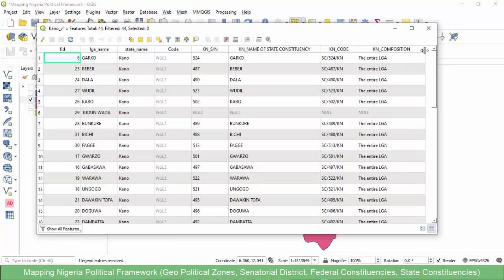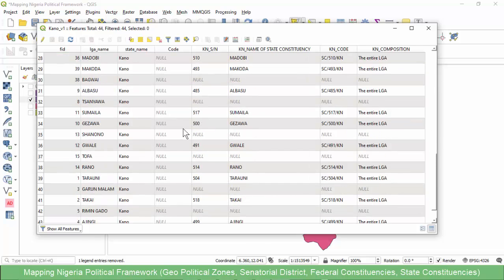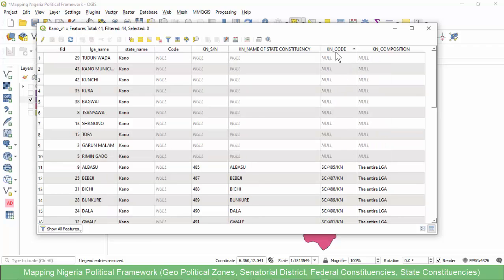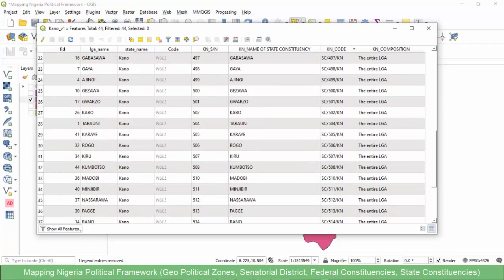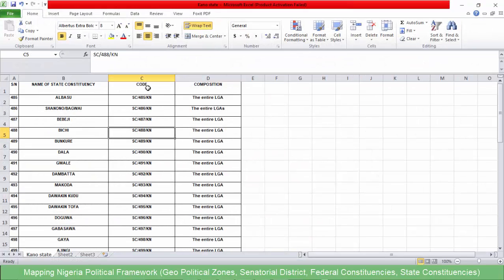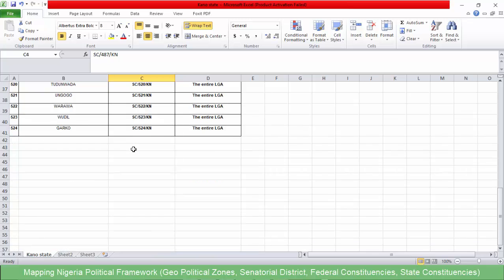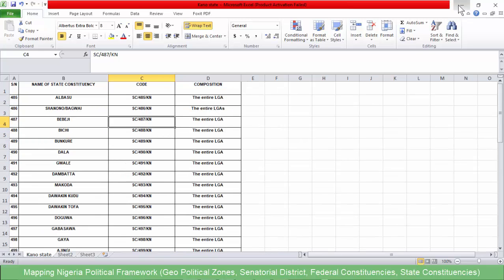So here we have the names of the columns and then the columns. So let's see. These are the code names as made available in the CSV file. All these codes are from INEC, and then we can make use of them as we want.